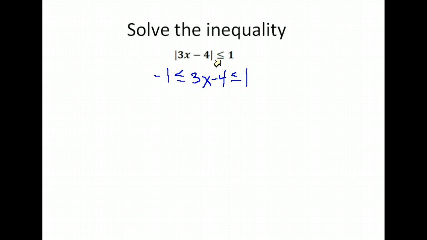I'm going to solve this. I want to isolate the x in the center here. So just like I would on any equation, to get rid of a negative 4, I add 4. But just notice you have more than just one place to add it to. We have three sections. Negative 1 plus 4 is 3. And 1 plus 4 is 5. Now, again, just like solving a regular inequality, I want to get x by itself here. So I divide by 3. But I have to divide each section by 3 to keep it balanced. 3 divided by 3 is 1. In the middle I have x left. And over here I have 5 thirds. So my solution is that x is between 1 and 5 thirds.